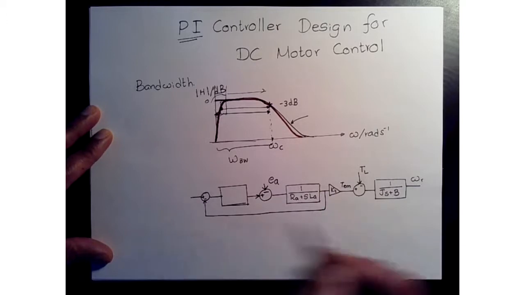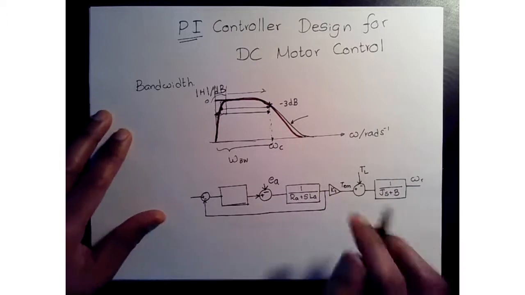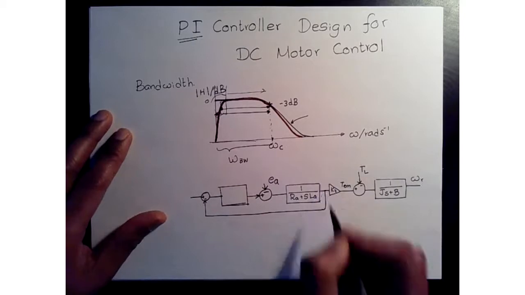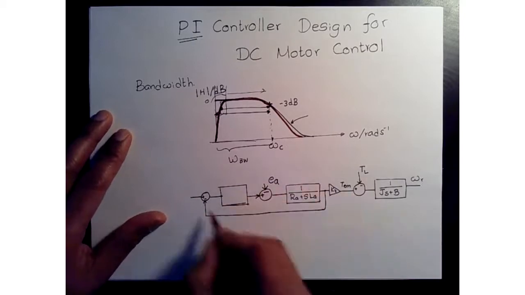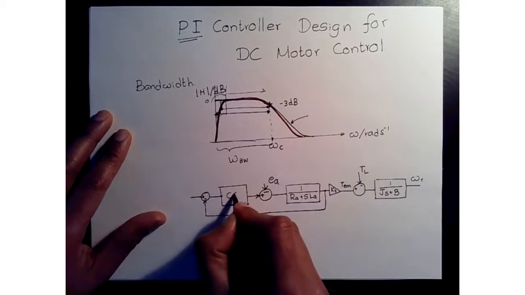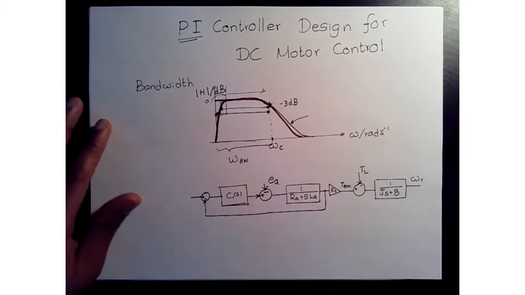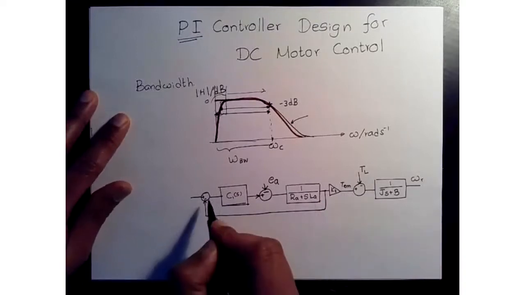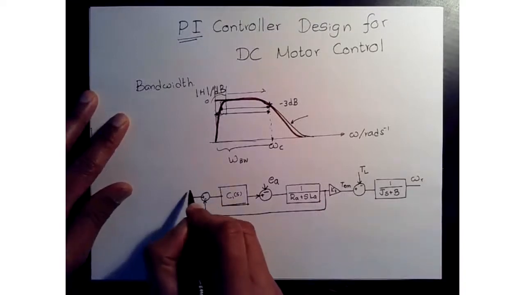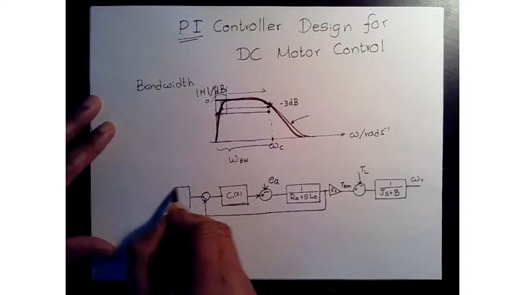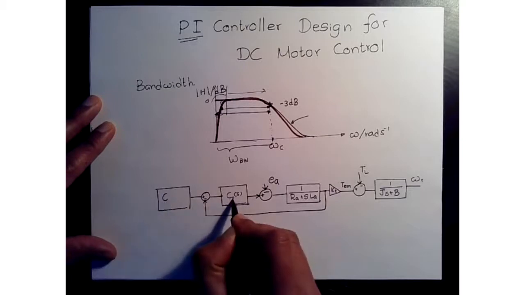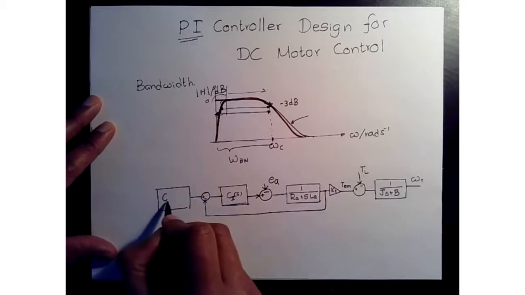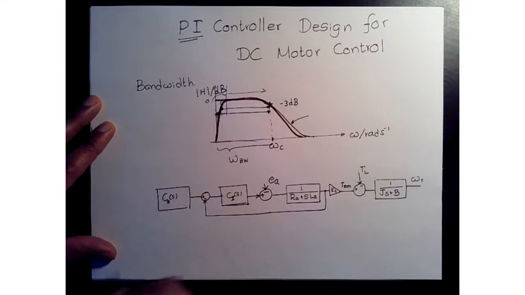Right here we have our current loop. We are measuring current because this is our current coming out of the system. This is our electrical system, call this C1 of S. This is our first controller, and then we have a second controller. This is the cascaded control system. This is our C, well, we'll call this CI of S. We'll call this CS of S, S being speed.